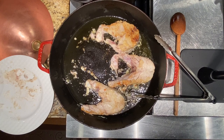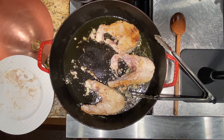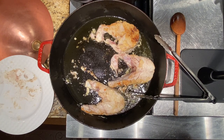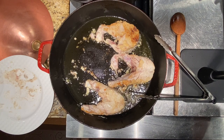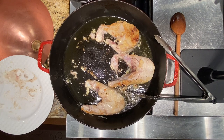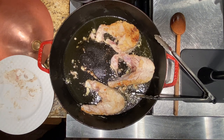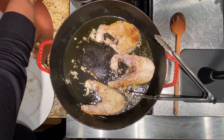When the fish is golden brown, remove it from the pan. If there's an excess amount of oil that you don't want to sauté your vegetables in, feel free to drain it at this time. Once the fish is golden brown and removed to the plate, let's get ready to sauté the vegetables and seasonings.